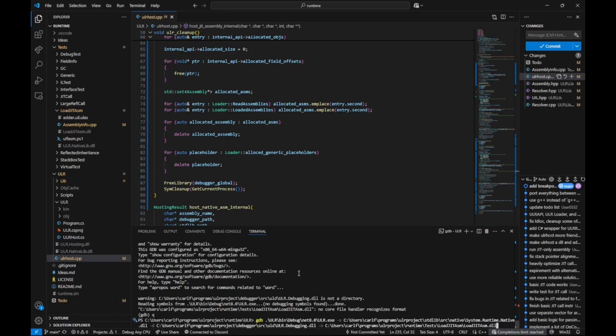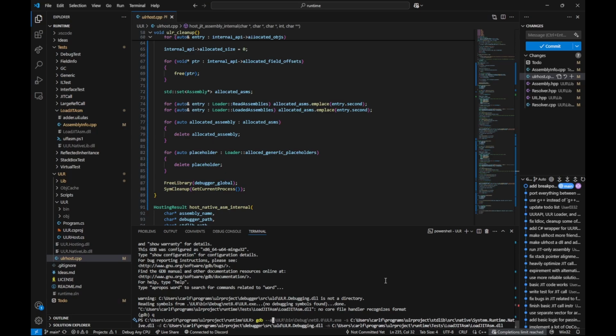Oh, okay. How do I pass GDB args again? Do I have to do it in run? No, I can do the args parameter. But at this point, what am I doing? I'm going all the way back.